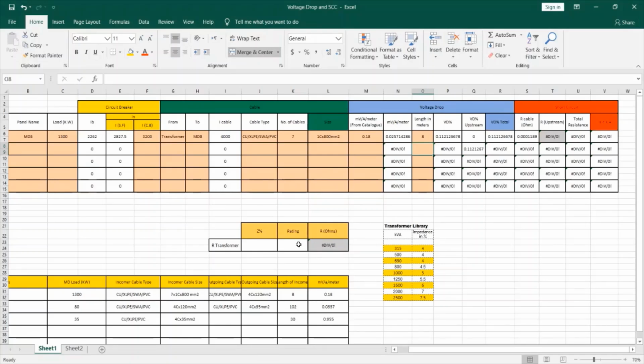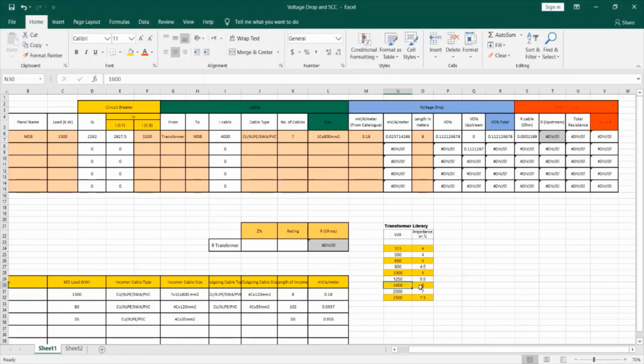But before filling up this table, I will first look at the transformer library table, which indicates the impedance of the transformer for different ratings. Assuming that our transformer is rated 1600 kVA, that means an impedance of 6% as per this table.